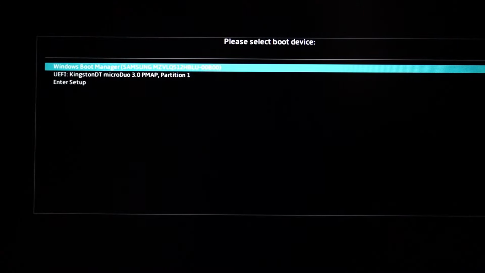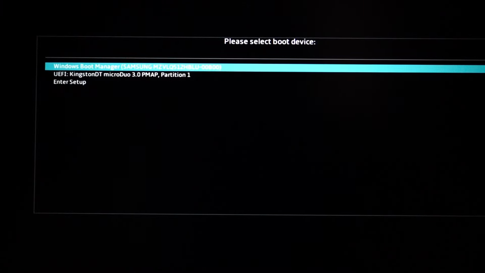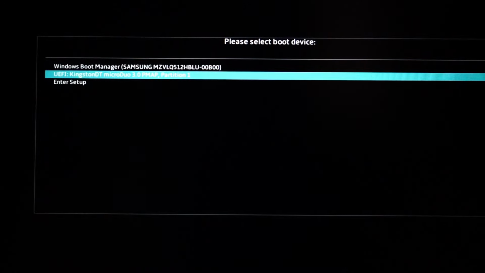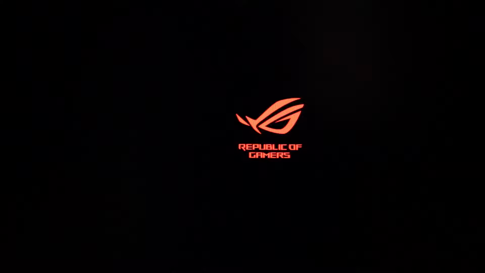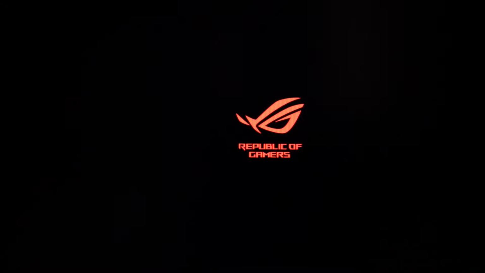So this process differs from computer to computer. So you will have to find out which key to use to come to the screen. Once you're here, you will see options like Windows Boot Manager. That will take you to the normal Windows operating system. It'll boot into the operating system normally. What we need to choose here now is the one that says the USB device. Whatever manufacturer USB drive you have, that name will be displayed here. You need to choose that.